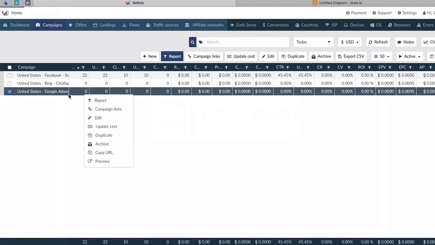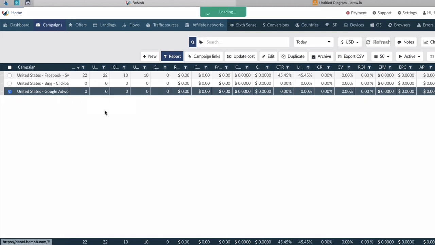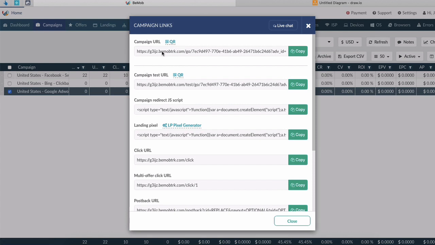Now, when you right click on this, you have campaign links, and you have several things. You have the campaign URL. You can copy this, and this URL goes into your traffic source. So if you're creating Facebook ads, you're going to put this URL as the final URL. If you're creating Google AdWords, you're going to put this URL. And this is a really nice way because, as you can see, it has all these tokens in there that are going to get replaced when somebody clicks on your link to go to the website. So you're going to get a lot of information, in this case for Google AdWords, about the position, the keyword, the placement, all these things.